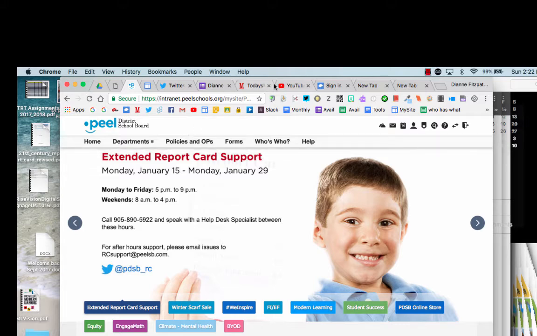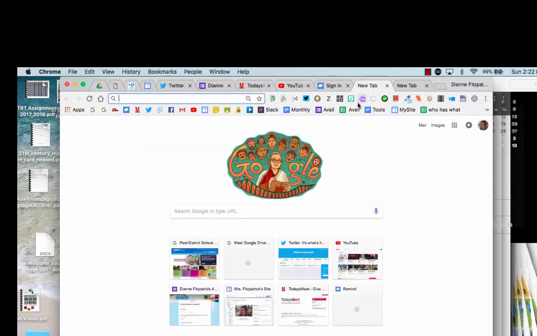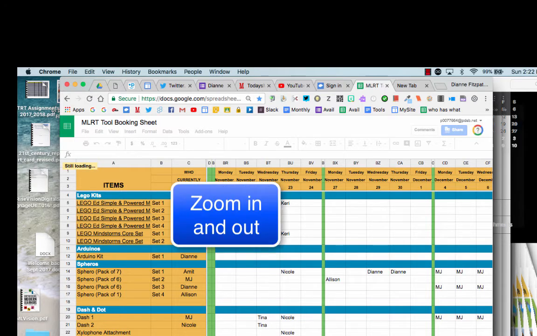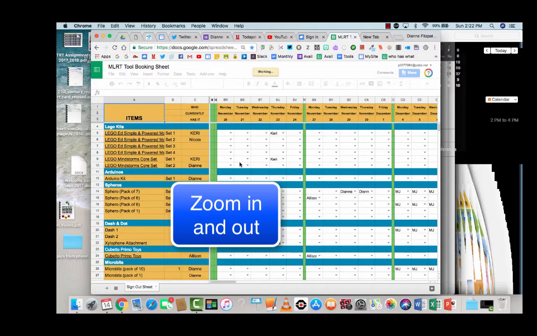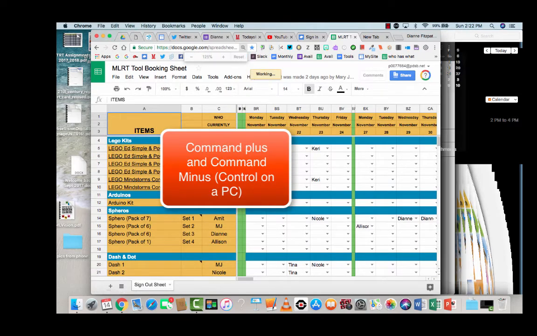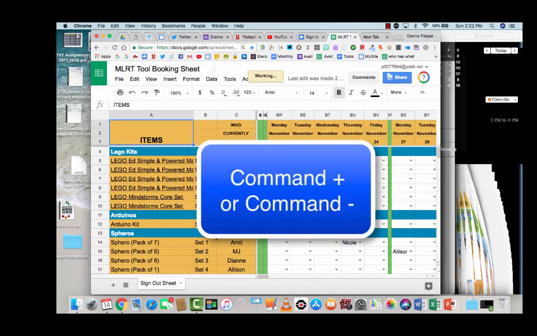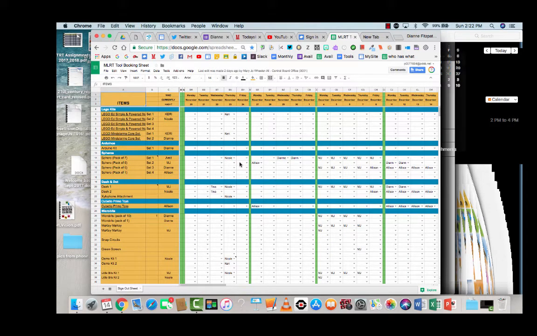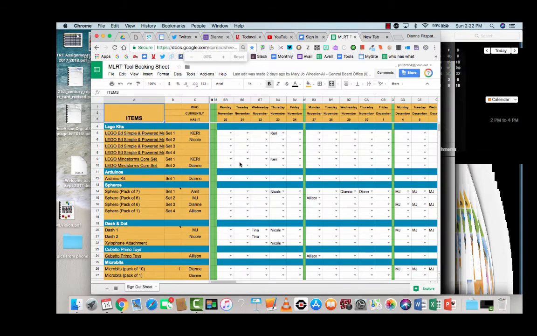Something that is nice to do, if you have a spreadsheet open, I'm going to open up this one here, and it might be too small for you or you want to show more of your screen, so essentially zoom in and zoom out. If you use your Command plus button, it allows you to zoom in on a certain area. If you use your plus minus, it allows you to see more of the spreadsheet that you're working on. So Command plus and minus on a Mac, or Control plus and minus on a PC.